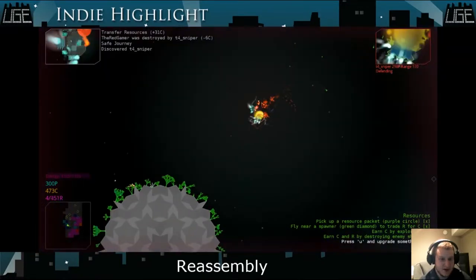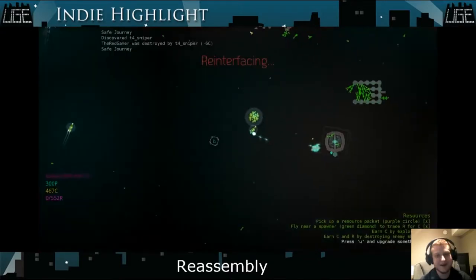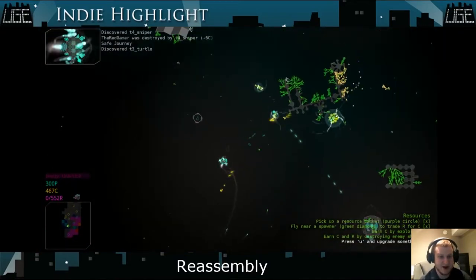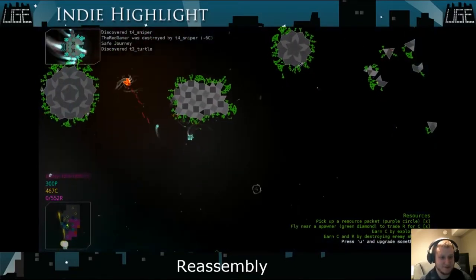Oh, crap. Okay, kamikaze doesn't work. I wish it did. Oh, man. Spawning right with those things shooting at me is not really cool. All right, I'm gonna try to get out of here and... Oof, that didn't work so well.